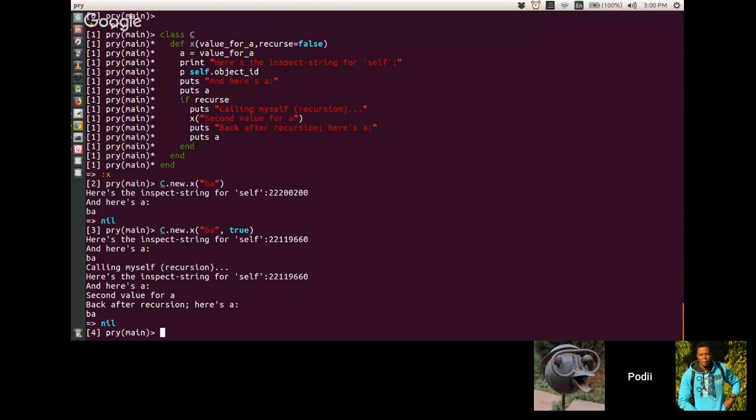Yeah, so you can see the object ID. Though we are changing scope, self remains the same.